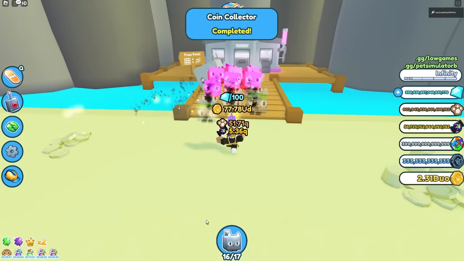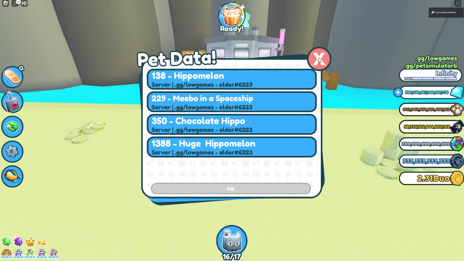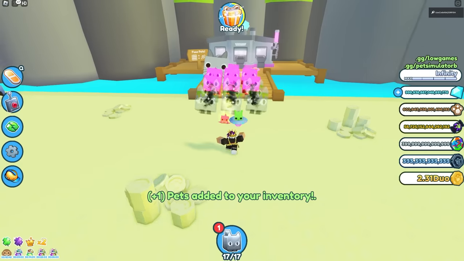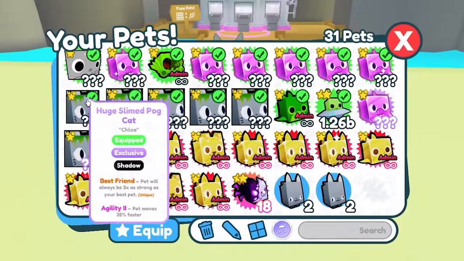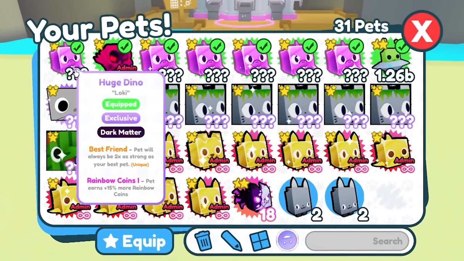All right, well, I do want to check out this other one, 229. I want to see what that even is. So 229, let's spawn that pet in. I don't know what that pet even is. Oh, it's this. It's just his spaceship pet. Okay, it's literally a pet where there's an alien in a spaceship. Okay, not gonna lie, that is really cool. Okay, it might not be the best pet with only 1.26 billion, but hey, this is a really cool pet.